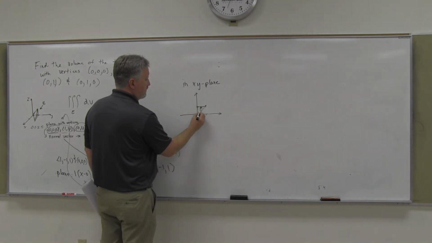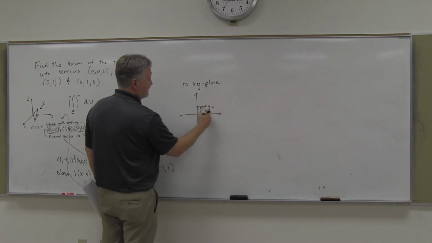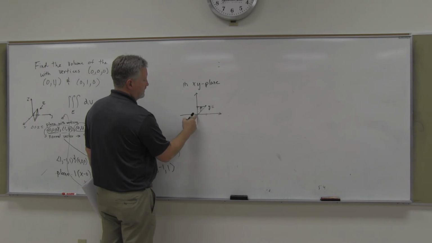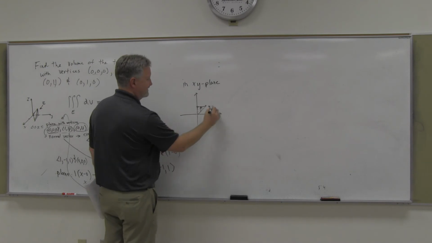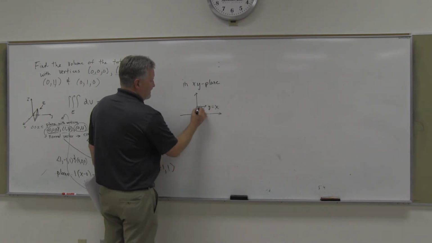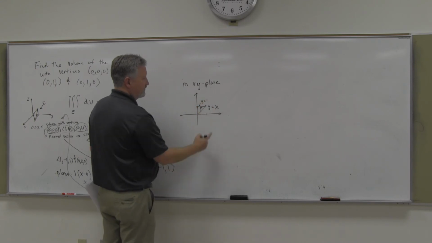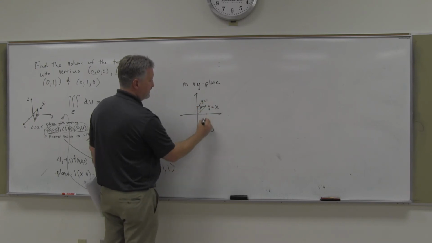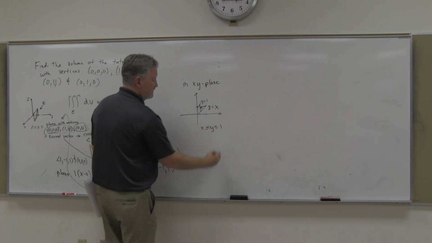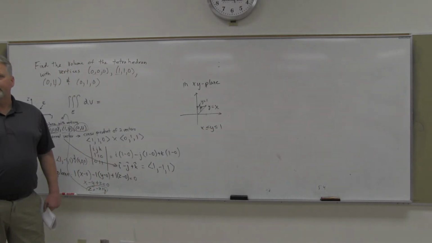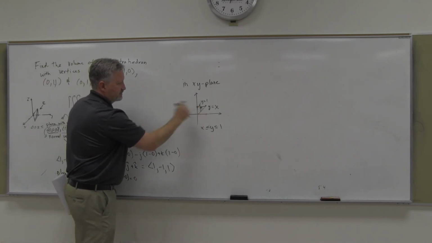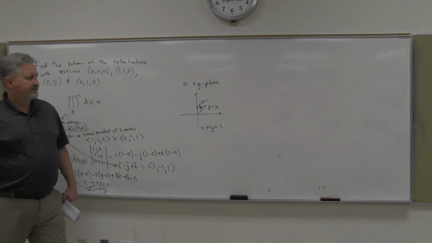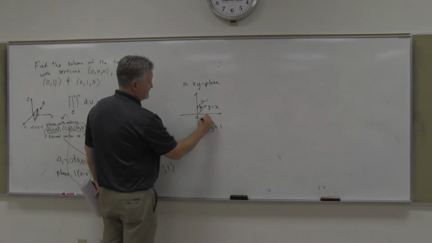So I want to go from this y to this y, so what's that line right there? Well, you go 0, 0, 1, 1. That's just y equals x, isn't it? Slope is 1. And then this line right here, well, that's just the horizontal line, y equals 1. So wouldn't the y's go between x to 1? With me there? So I go from this line, which is y equals x, to this line, which is y equals 1. And then the x's are easy because they just go 0, 1.